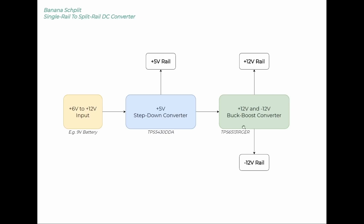Now we need 5 volts because the next regulator only has an input voltage range of about 6 volts. But it also of course gives us the 5-volt rail, and it's there to give us the 5 volts which then feeds this next regulator, which is a TPS65131. And this is a really cool regulator because it's a buck boost converter. So not only does it convert the 5 volts of the input to a plus 12 volt rail, but it also steps that down to a negative rail. In fact, it's a negative 12 volt rail.